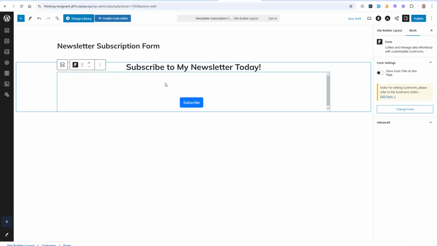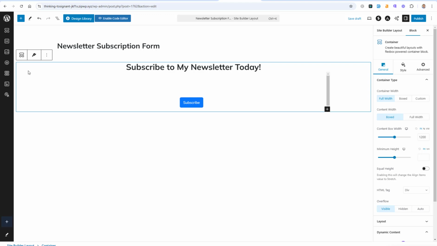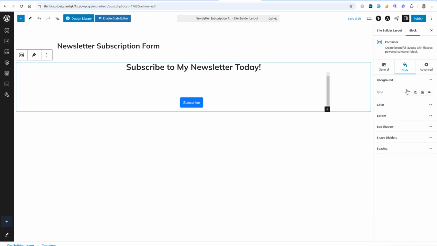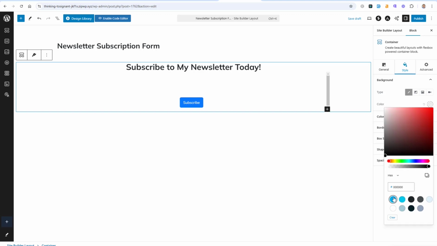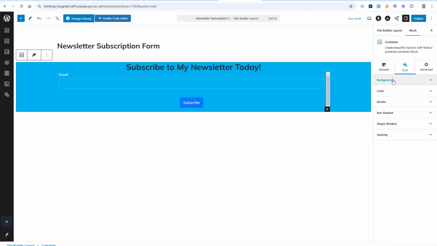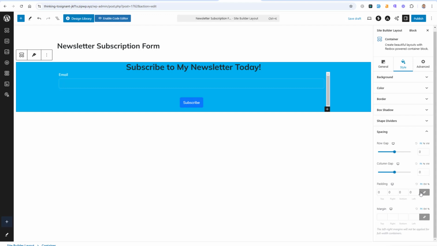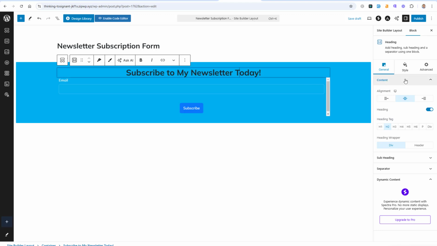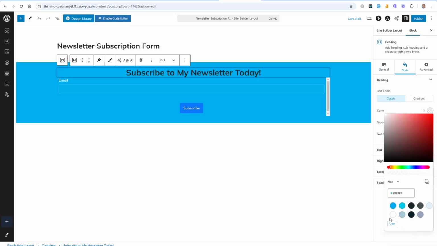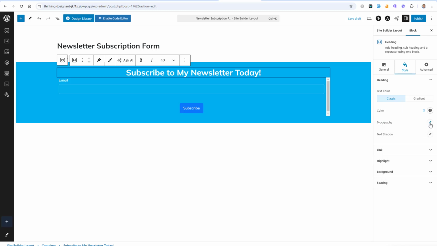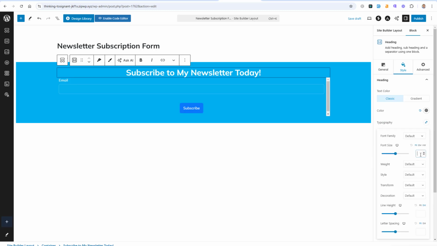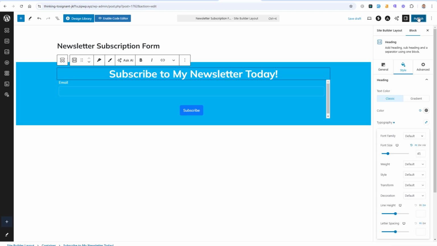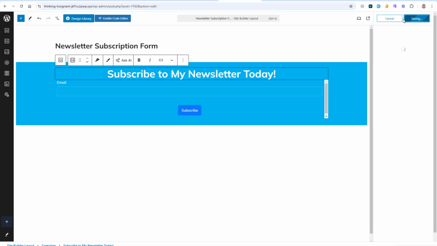And here we have our form, but because we haven't added a background to our container, we can't see the text. So let's choose our container and let's go to style, and for the background let's change it to be like this. Okay, and we will need to have a padding across all of our containers. So let's go to spacing, and here under padding let's make this like 25, and let's change the text of this heading into a white text here like this. And maybe we need to increase the container, so let's make this 45. Yes, now this looks fine. Let's click publish just to save this.